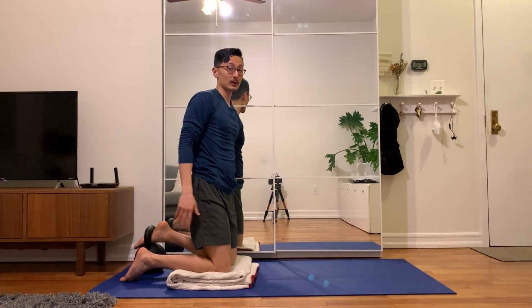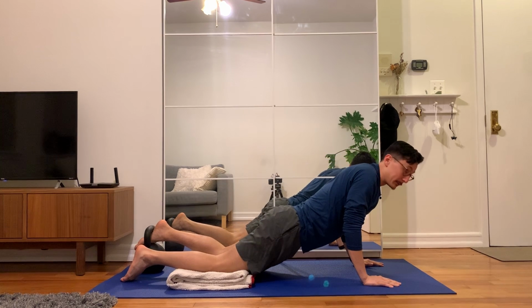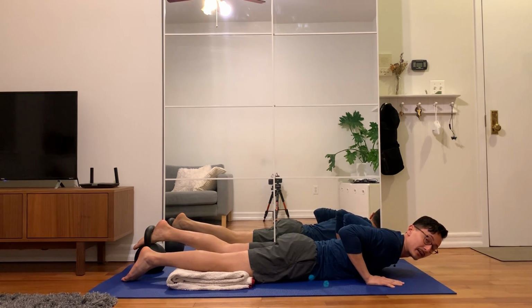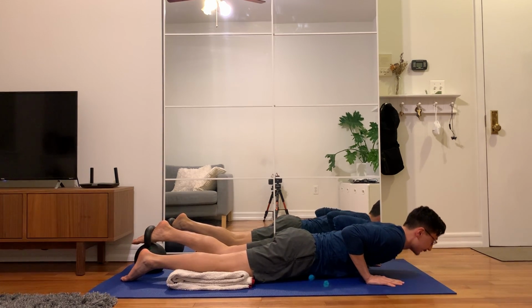One last option that you can apply here in this position is you can actually work a push-up. Now, this push-up is going to be a little different. Because of this setup, you can actually load the hamstring. And if I keep a rigid enough position in my body, my torso, my hips, by doing a push-up, I'm actually going into more knee flexion.